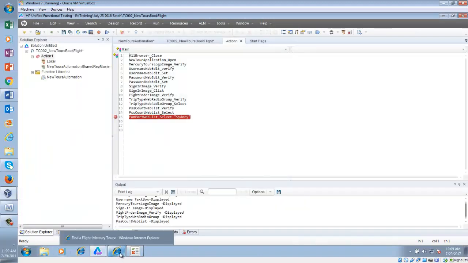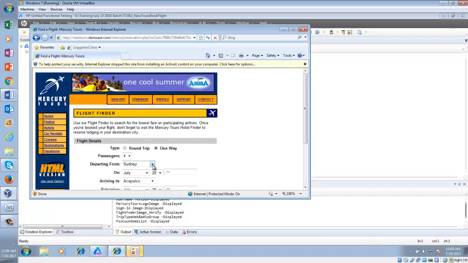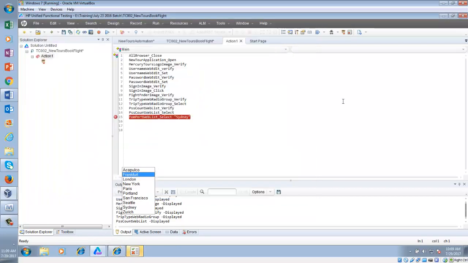So if you want to select, let's say instead of Sydney, if you want to select New York, right, you will have to do the same thing.